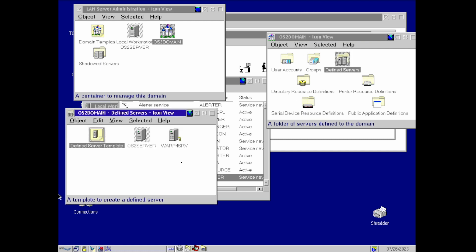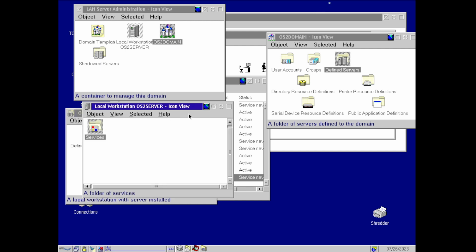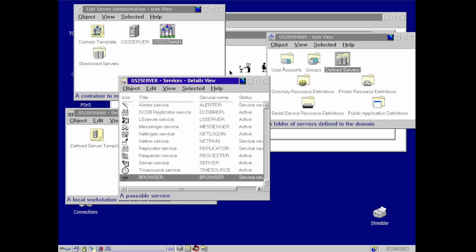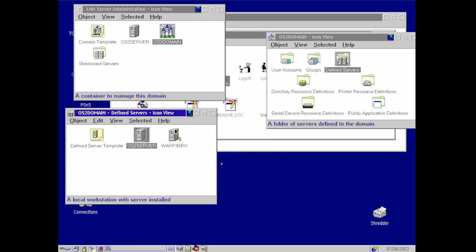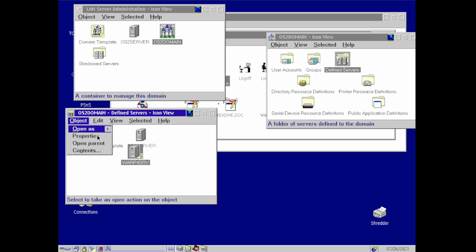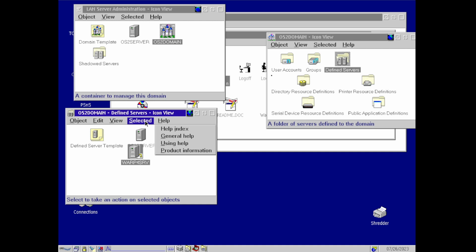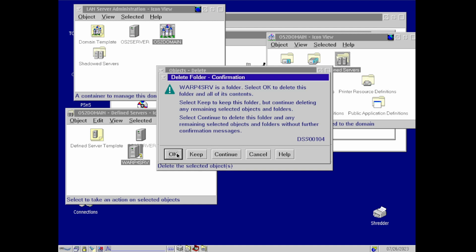Okay, define servers. This is where it gets kind of weird. This right here is, of course, going to be self-referent. Okay, I guess that service never started. I probably need to configure it in that case. We'll just not. And then this right here, we're actually going to remove this. Oh, great. This always happens. How in the world do you remove one of these? Oh, great. You click on select and it takes 45 minutes because it has to send out a bunch of networking options. Yeah, there we go. Workforce server.